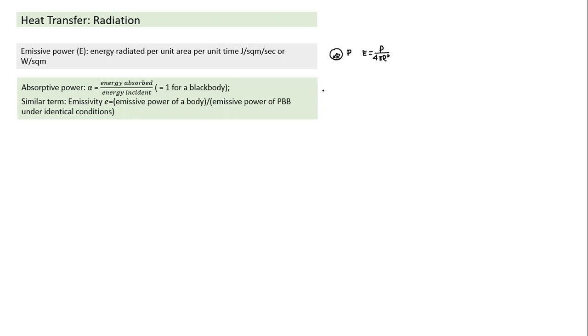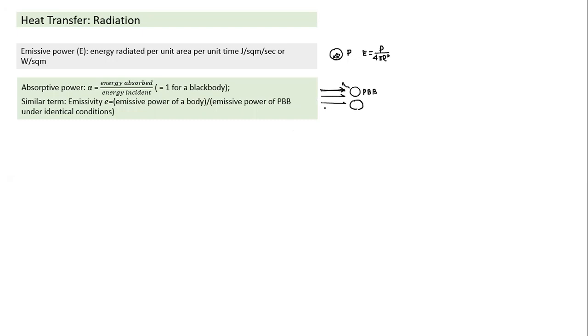At a certain place, you can just imagine, even on the surface of Earth or anywhere, some radiations are coming in, irradiations in the form of EM waves. If we keep two identical objects here, one a perfectly black body, PBB, and the other an object for which I want to find out the absorptive power. What happens in the case of a perfect black body? Whatever radiations are incident, it absorbs everything. That is energy absorbed divided by energy incident. Whatever energy is falling, nothing gets reflected. That is a perfectly black body.